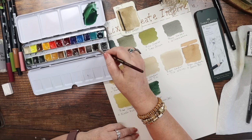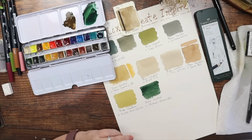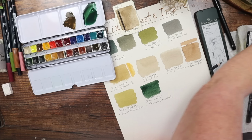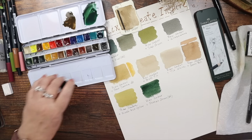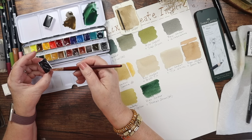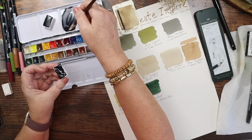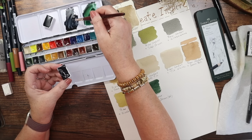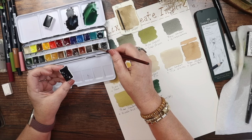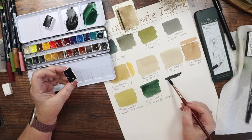Let's go to raw umber. And I'm going to go to an unexpected one. I'm going to go to an indigo. I tried 2 different colors. I tried an indigo and a lunar blue. So I'm going to do indigo first. I marked it. I put some in a pan and put it with this. And I get a super good dark. I'm going to put just a little bit more raw umber with it. Yeah, I get a super nice dark. It's almost black.